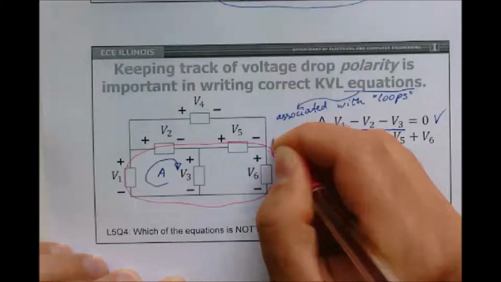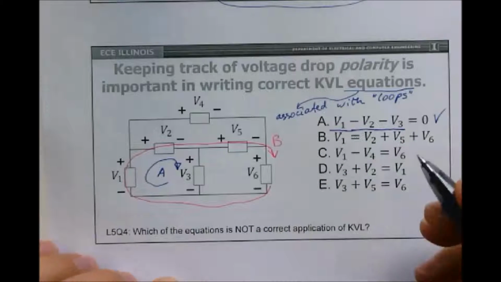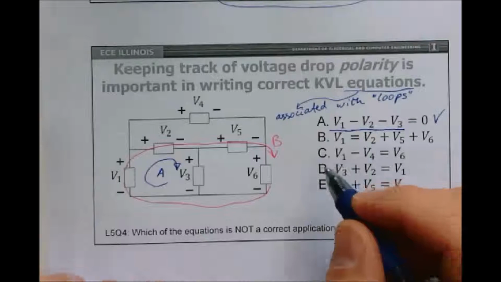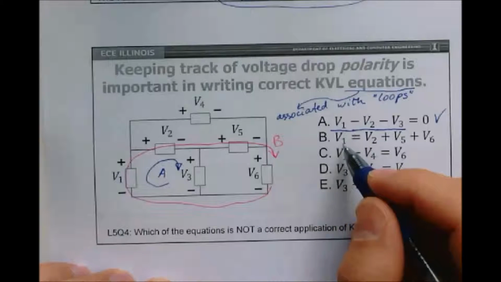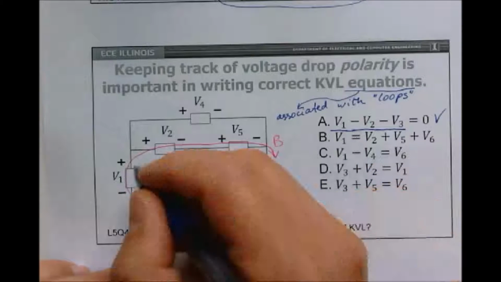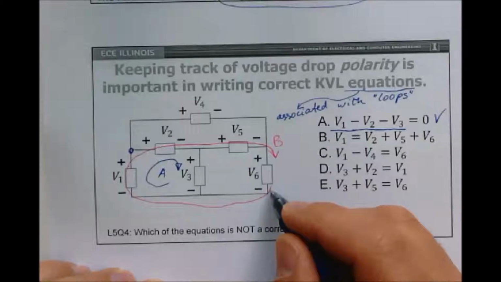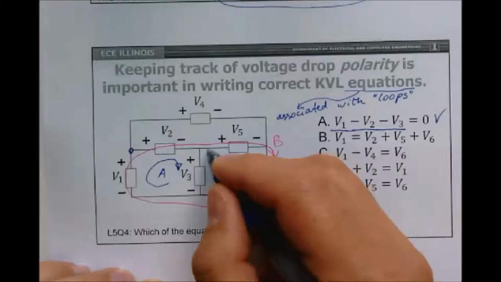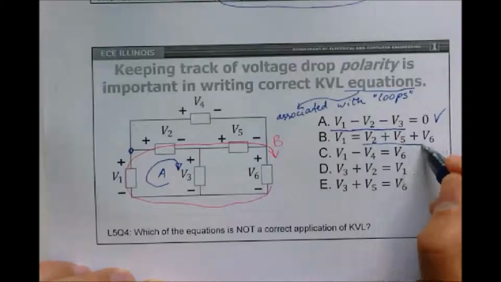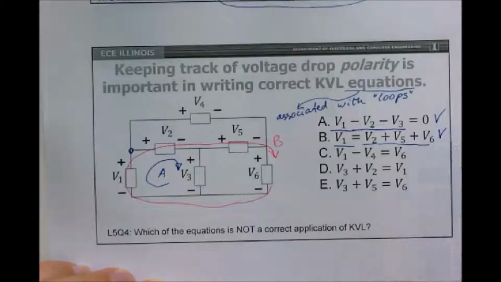Equation B corresponds to a bigger loop that involves V1, V2, V5, and V6. And we can see that going up by V1, we end up at a certain node. Right now we can mark it as this dot. You can also blob the whole node. There is an alternative path from the bottom to that node that goes through V6, V5, and V2. You go up by V6, by V5, and by V2, and you end up in the same spot. So therefore, V6 plus V5 plus V2 should be equal to V1. So that checks out.